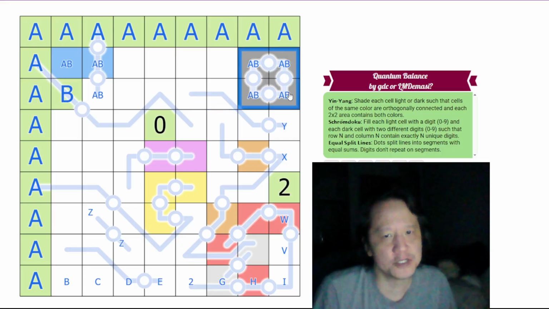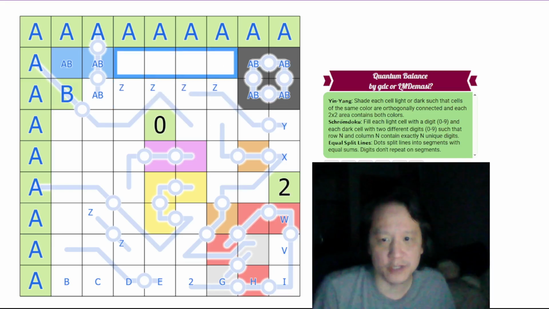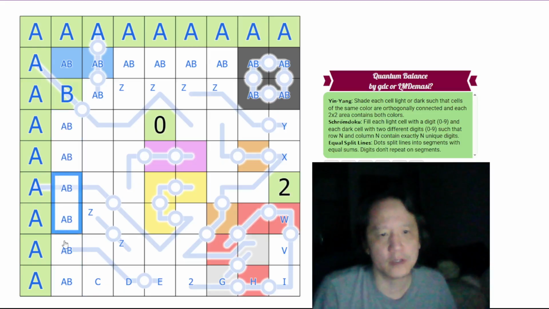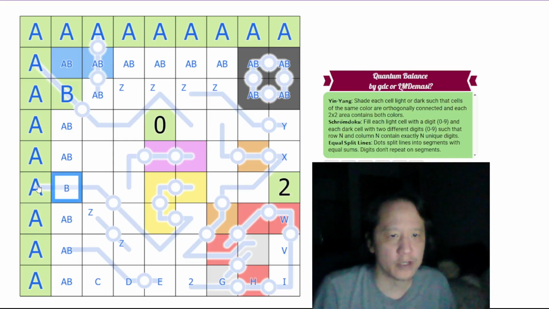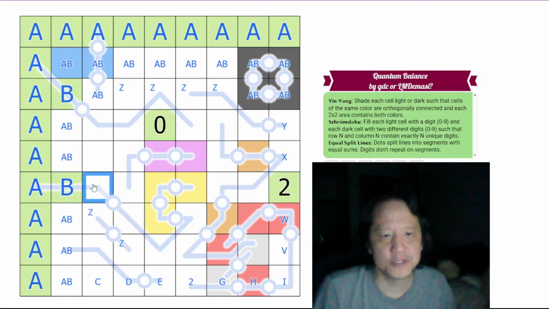So this is some combination of A, B. We don't know. So we have a Z somewhere here. Obviously, these are combinations of AB. These are combinations of AB. You can't have A here. So this cannot be blue, because, again, that would force that to be an AB pair. So this is not blue, green as a single digit, and must be B. This can't be A or B here, so this must be C, because, again, you can't have repeats in the segments. So this is C. So we have A, B, C here. Interesting.